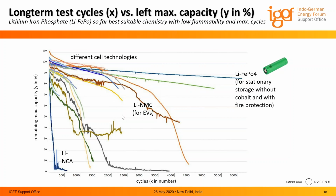While these car batteries here, these NMCs, which are mainly used for cars, EVs, like from Tesla, I call them nervous batteries because they need to charge, discharge, charge, discharge, high power output, so they don't run in full cycles. So even if you do boring stuff with these batteries, you see after 4, 5, 6,000 cycles, they're at 50, 60%. I don't know which specific cell this is, but what you definitely can say is that probably for behind the meter, the cell chemistry for boring just one cycle a day or maybe two, LFPs are a good choice.